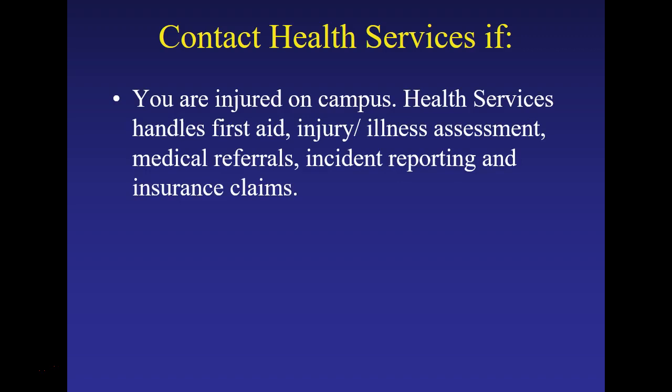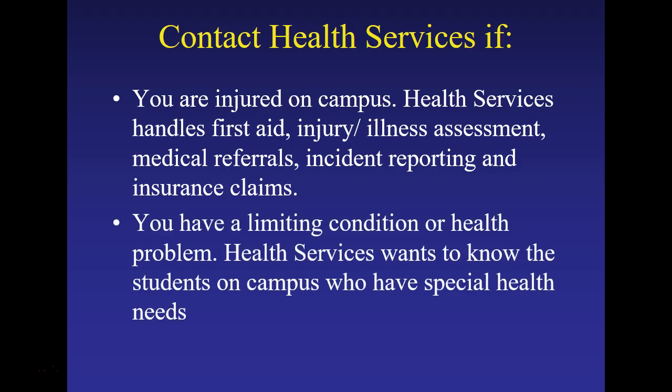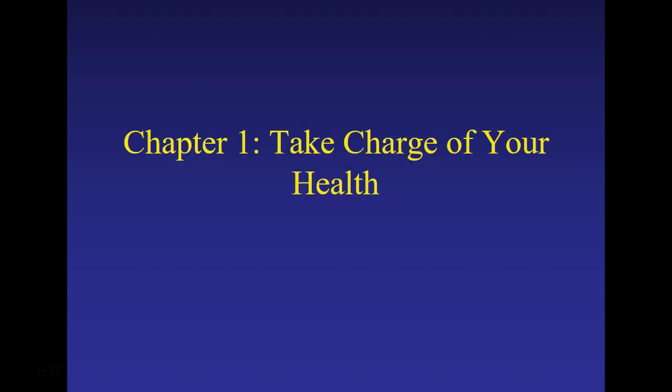You should definitely talk to health services if you are injured for any reason. Okay, so they are going to take care of first aid and medical referrals. Since if anything happens on campus, you're covered by the insurance, that needs to be reported. If you have some kind of limiting condition or health problem, you should talk to health services. There could be accommodations that you aren't even aware that you have, and this also tells them the population of students coming here, which affects the funding.